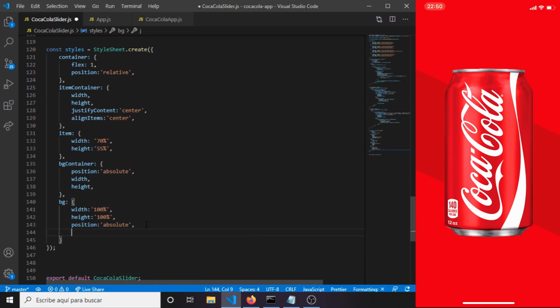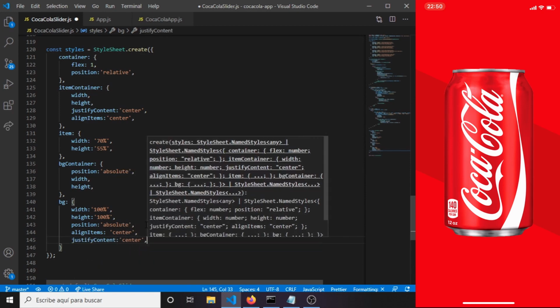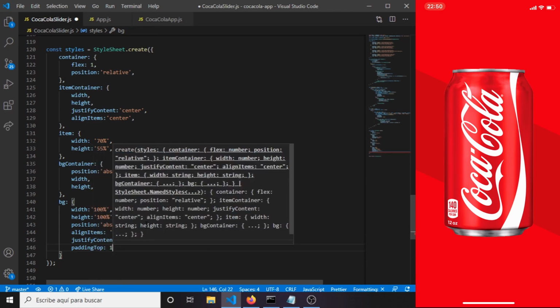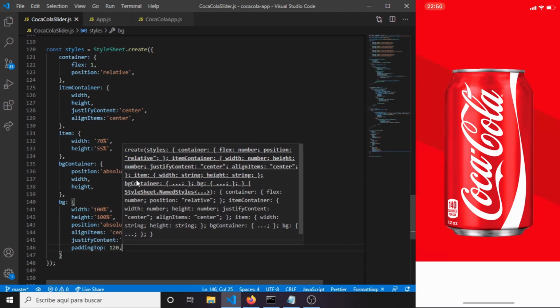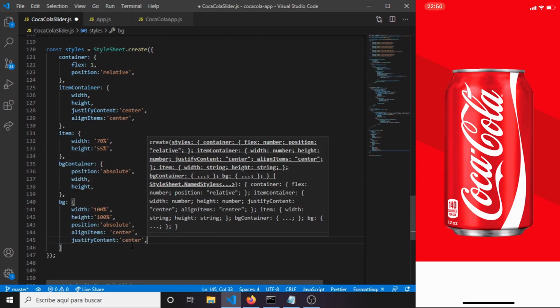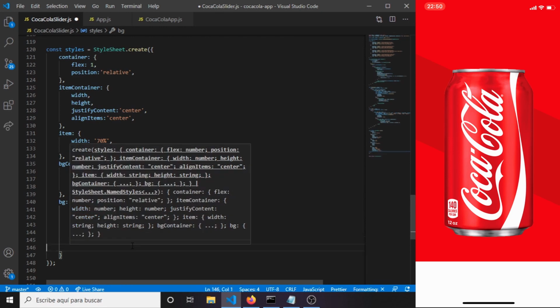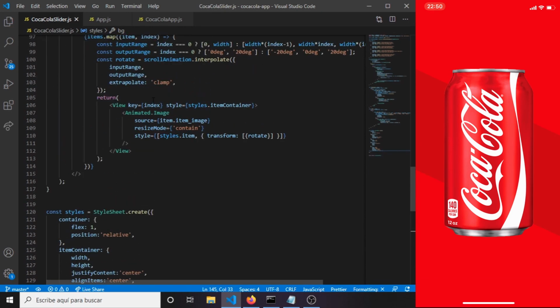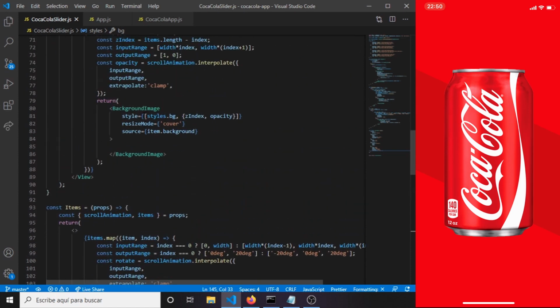We're gonna just align the items to the center and justify to the center, and a padding on the top of 120. Why is that happening? Well, better. Okay. We're gonna add that to the logo style.